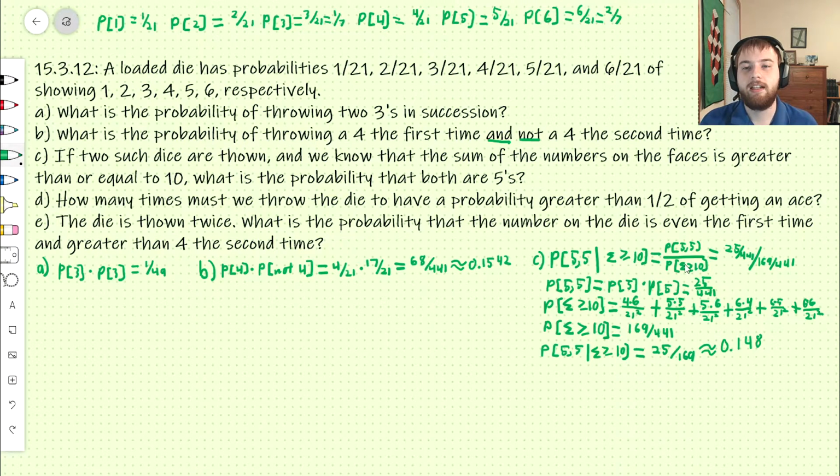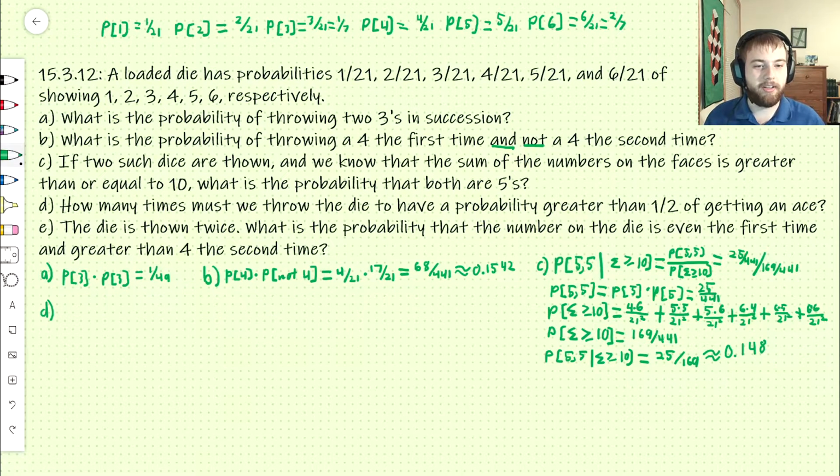of the probability of when it doesn't hold and throwing it out and then scaling it back up, so that you have a situation where you're always going to choose something from that new smaller subset. So that's why you'll often have it cancel out there. So yeah, that's another one that's about a sixth. So if you know that the sum of the rolls is greater than or equal to 10, there's about a 1/6 chance that you actually have a 5 and a 5.